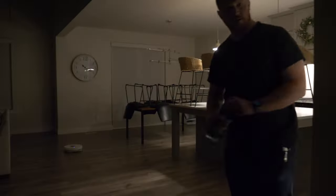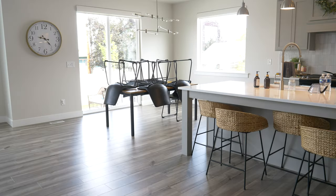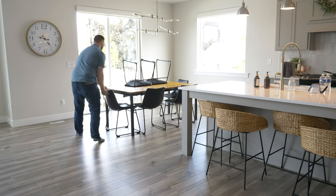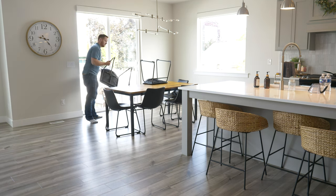It then will vacuum and mop, and we wake up every day to a nice clean floor, something that would take us hours and a lot of energy to clean because this floor is a little bigger than we actually thought it was going to be.